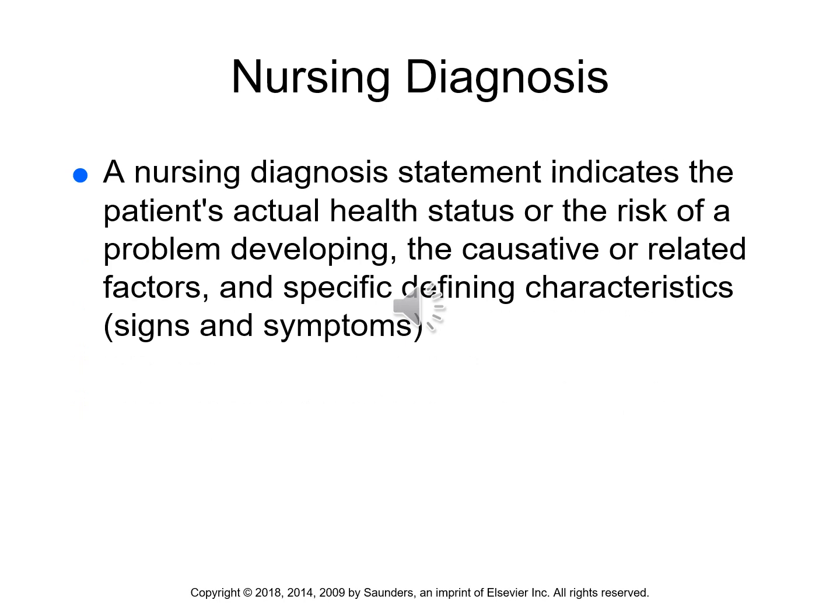Okay, so what did we say the nursing diagnosis was? We said it was a clinical judgment concerning a human response to a health condition or a life process, or vulnerability for that response. A nursing diagnosis is not the same as a medical diagnosis. The medical diagnosis labels the illness, whereas the nursing diagnosis defines the patient's response to the illness. So, what is their response to the illness?